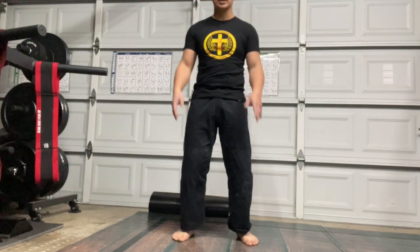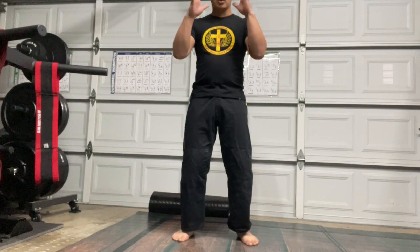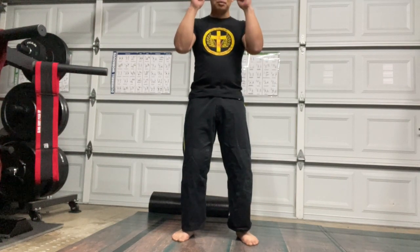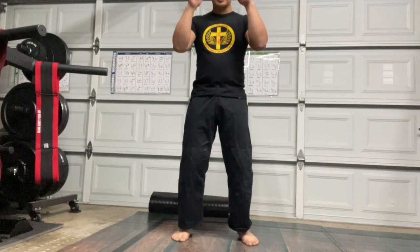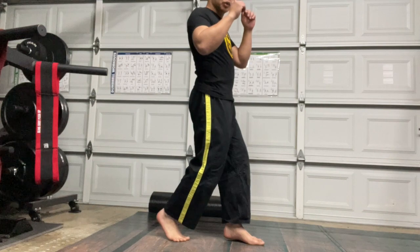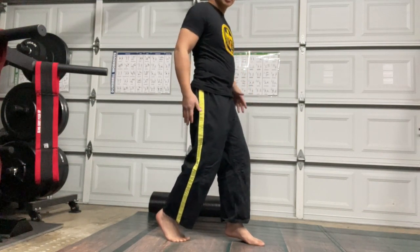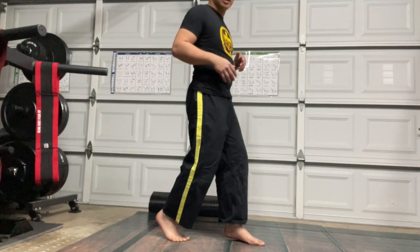Here's how the exercise works. Hands are gonna go up. If I wanna have my sticks in my hand, I can do that as well. Or I can go empty hand in the boxing position. Once I'm here, I'm gonna aim to turn my right hip all the way over. Notice my feet naturally turn and my heel goes up. Just naturally following movement of my body here.